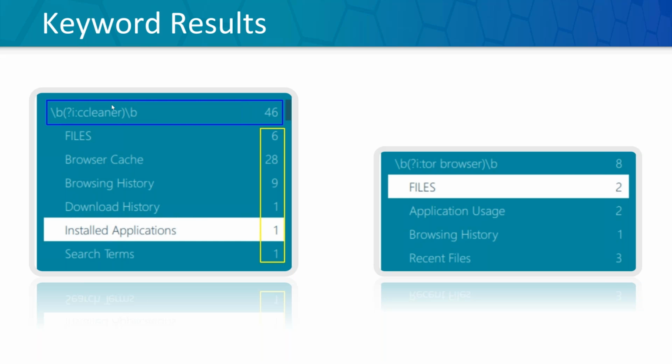for on this computer. Same with here over with Tor browser, anti-forensic devices. You can see some files were here. It's been used, it's been looked up, and it's in application usage and recent files, so it's been opened. So a Tor browser is in play on this computer as well.